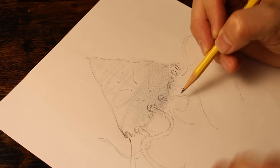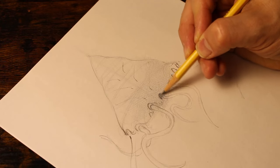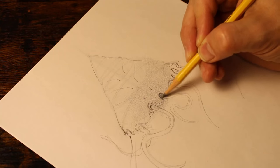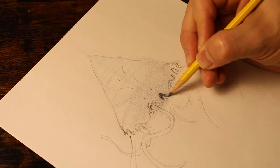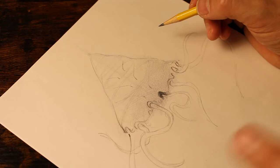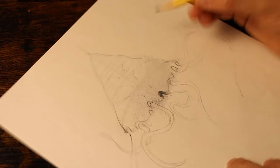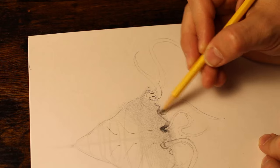Okay, again, I'm using number two. And I'm just going to push a little darker inside there where the opening is for the tentacles. Now, obviously, I don't want to push too hard. A number two can only go so dark before it starts to reflect the light source in your room, and then it gets shiny no matter how you turn the page. It's really annoying when that happens. That's when you know you went too dark with the tool in hand.